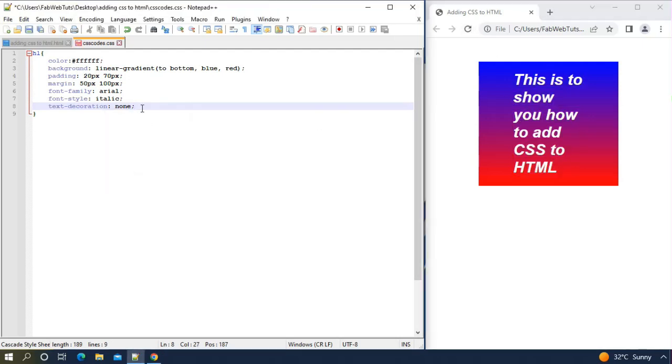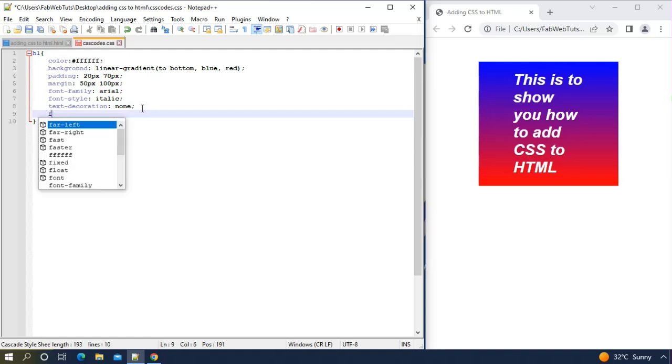Alright, so the next font attribute I'm going to teach you is font weight, like this. Font then dash weight. So the font weight tells the browser how to display the font. The font can be bold, it can be normal, and it can be bolder. Now if you want to specify this font weight using a numeric value, you can specify using numbers from 100, 200, 300, 400, 500, 600, 700, 800, 900. So you can use from 100 to 900.